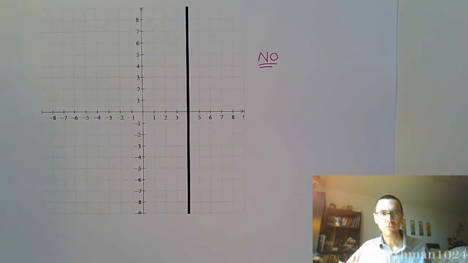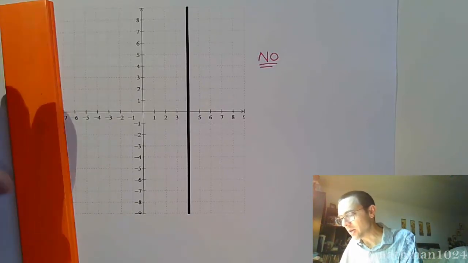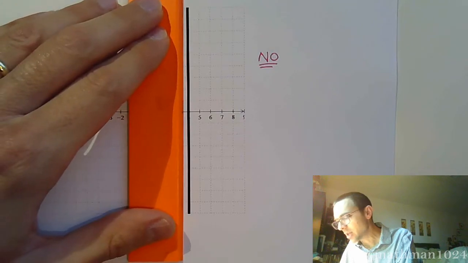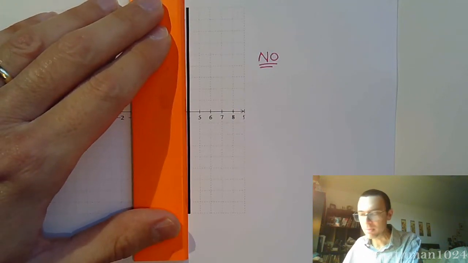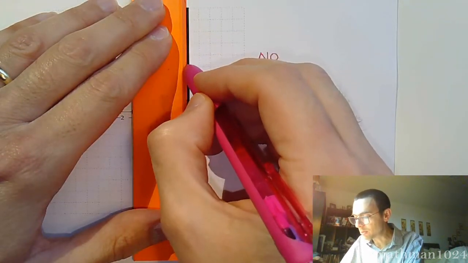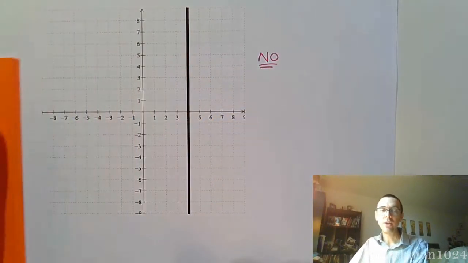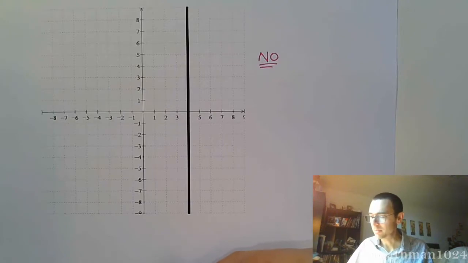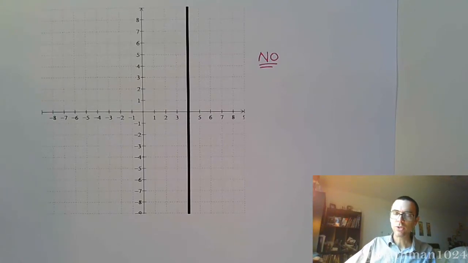And you might say, why not? Well, let's slide your vertical line here. I'm fine, I'm totally fine until I get right here, and then I am hitting this guy in an infinite number of points. So this guy fails the vertical line test. The vertical line fails the vertical line test. Now let's talk about what the domain is.